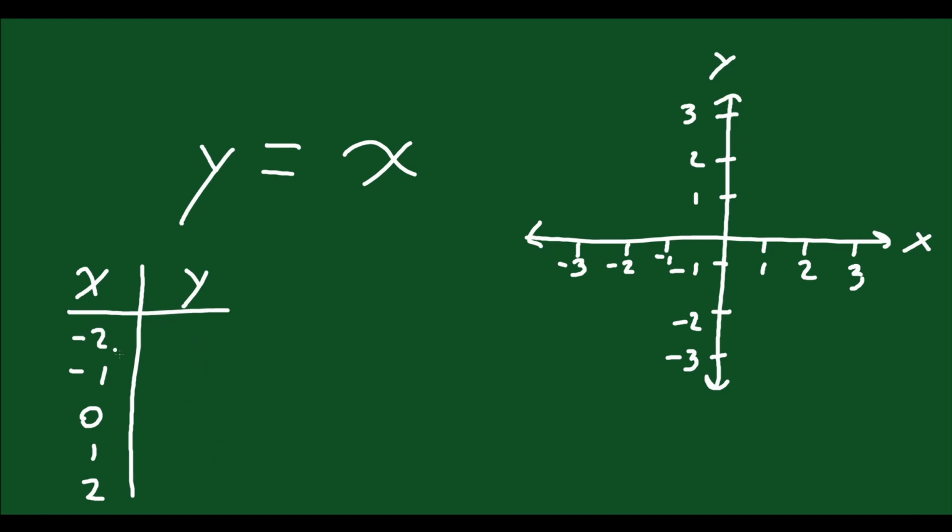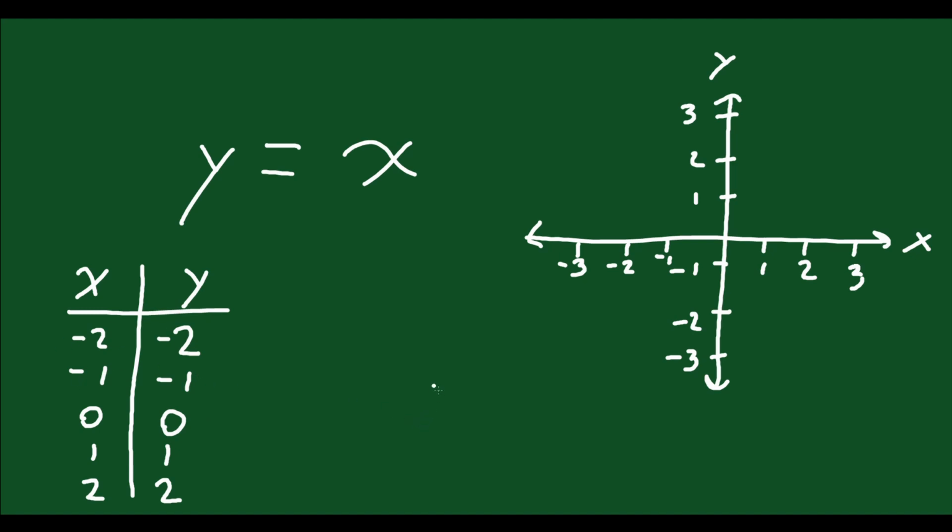So if x is -2, we can look at this relationship here, which says that x is equal to y, and based on that, we can infer that y must equal -2 as well. If x is -1, because they're equal, y must also be -1. If x is 0, y must be 0. If x is 1, y is 1. If x is 2, y is 2. And so this is obviously very simple to figure out, right? Because they're equal, all the x terms and y terms are the same. For more complicated linear equations, that's not going to be the case, but for this one, it just works out like that.